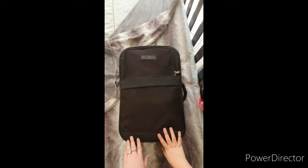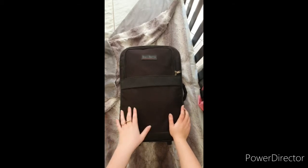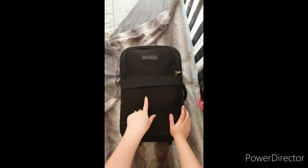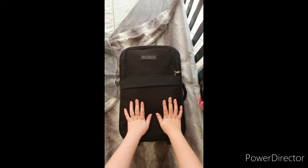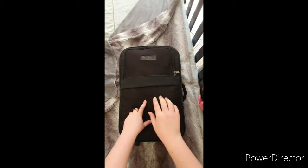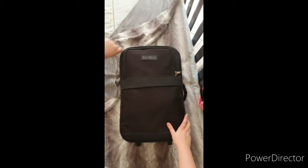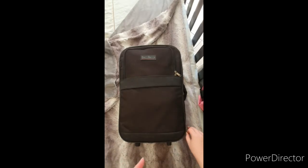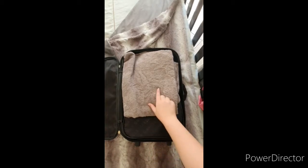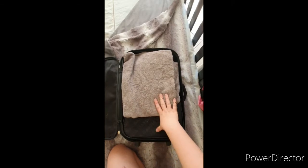The second bag I take is a small travel bag — you know when travel cases come in a set of three? This is the smallest one. It's plain material and I've had it for so long — I actually used it back when I was dancing to hold my costumes. I don't keep anything in the lid compartment because I don't want something to break if I get bumped.